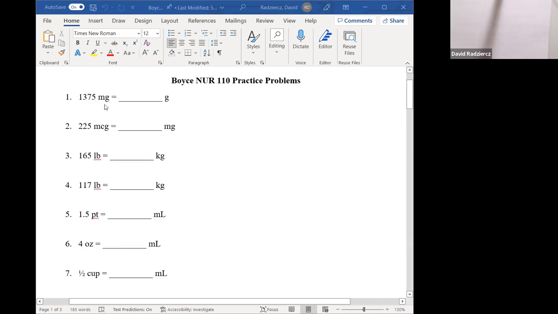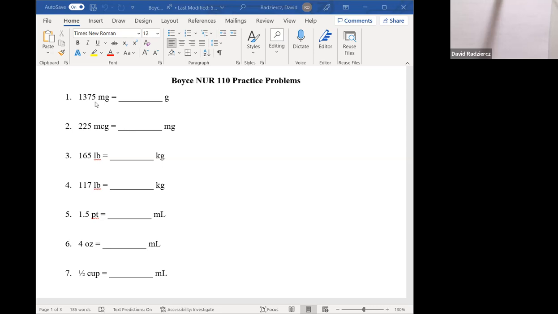I also want to, actually, I'm going to go ahead and address number 1 and number 2, because I think it's important to see what to do with these. Because keep in mind, when we are doing like metric to metric or household to household, you do not round those numbers. When you see a question that looks like this, where it's pretty straightforward, just like here, go from milligrams to grams, micrograms to milligrams, don't round those. Leave them as whatever the number is. So like here, you're going to get an answer of 1.375. That is your answer. Do not round that to 1.4.